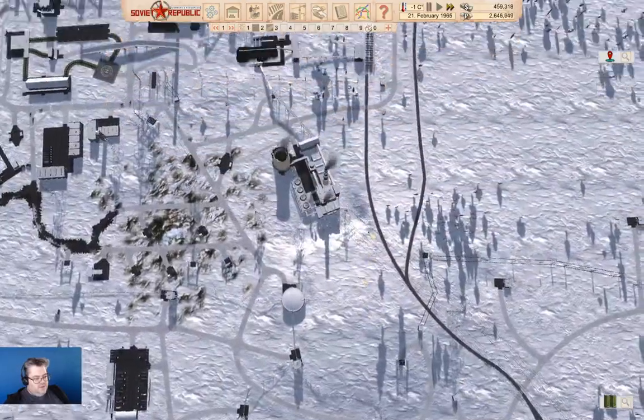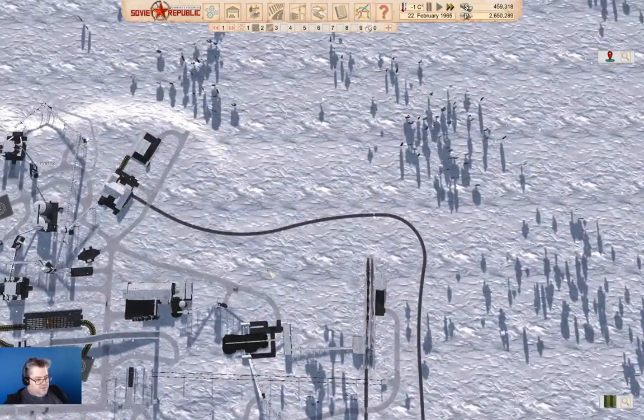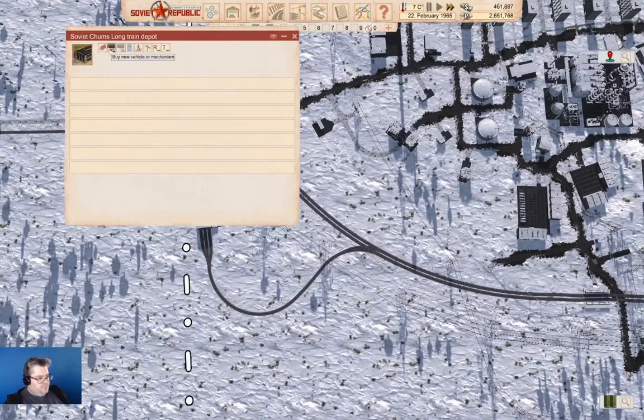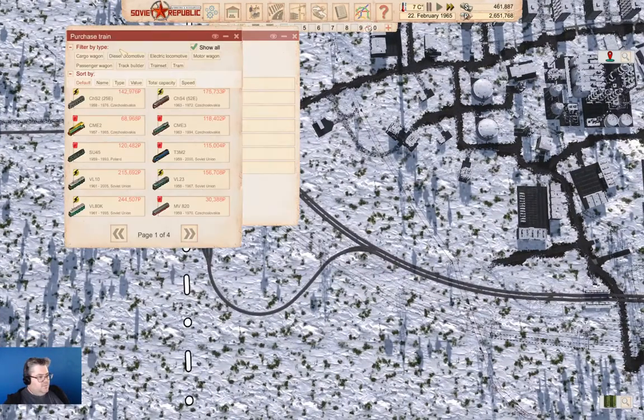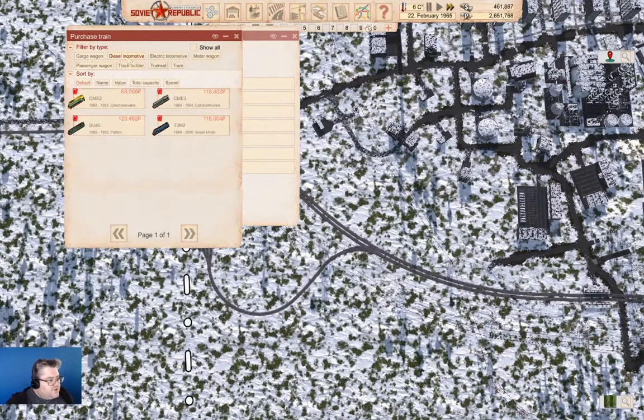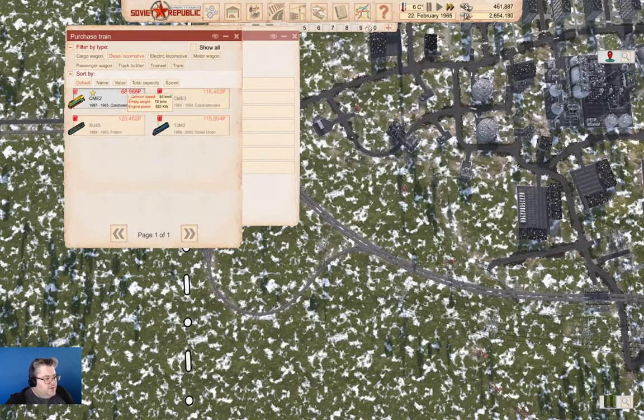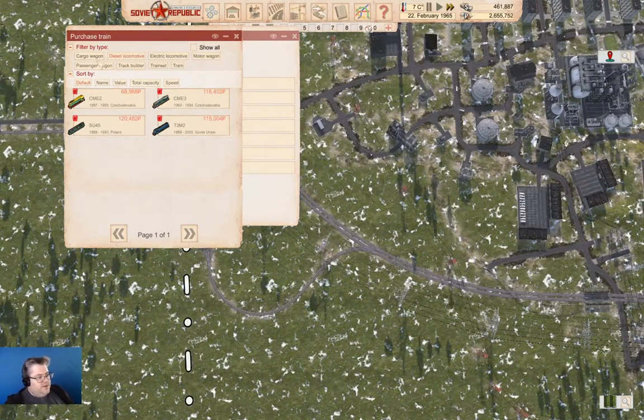So I guess what I can do is go up here to the train depot. It's over here. And we can buy a vehicle, and we're going to go for a diesel. We don't need anything extraordinary, but let's sort by.